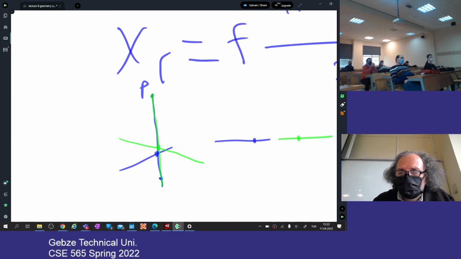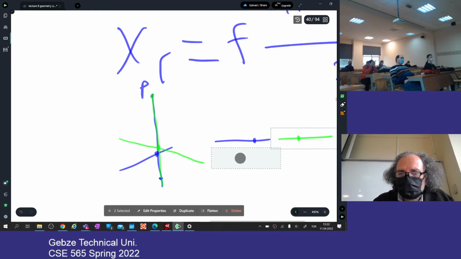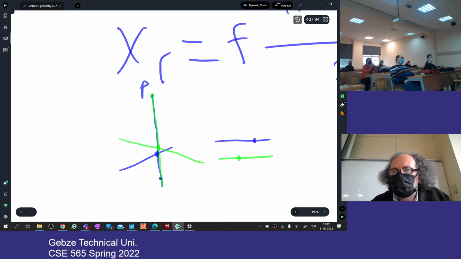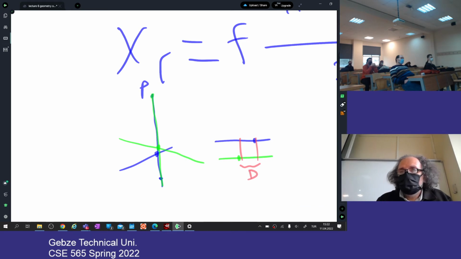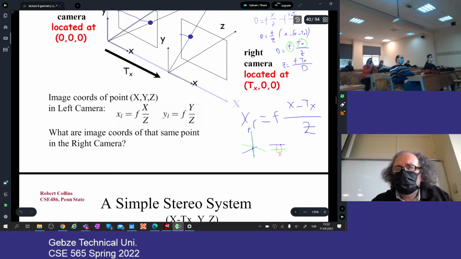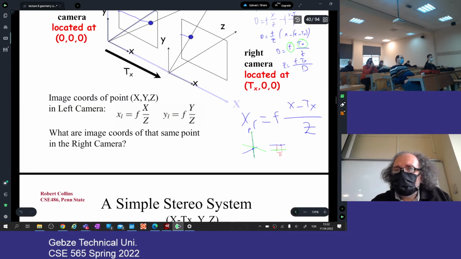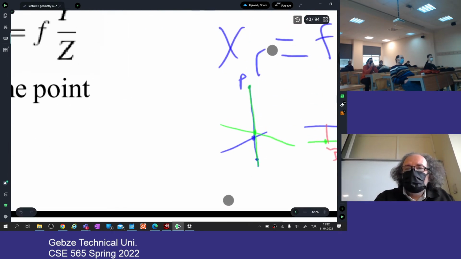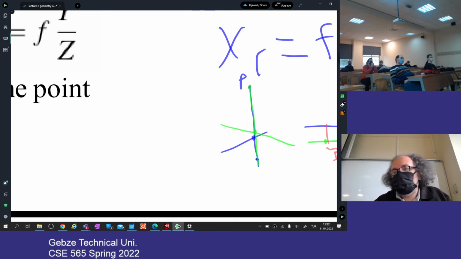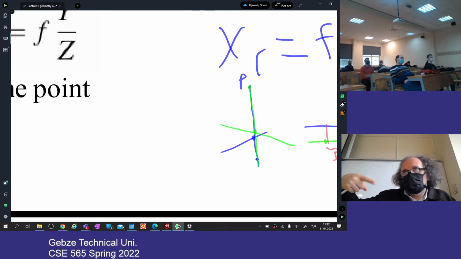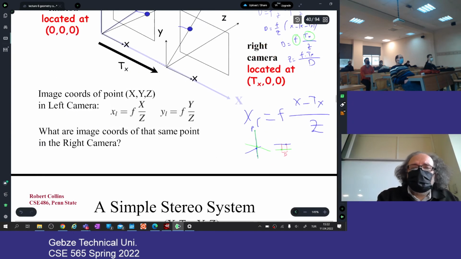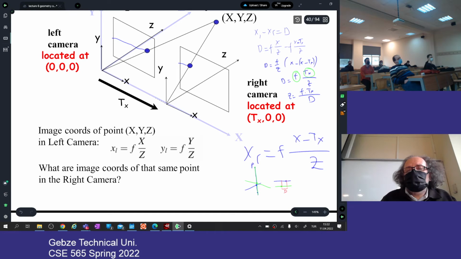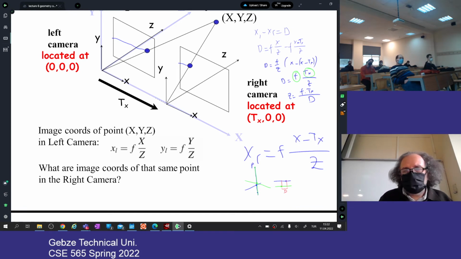Maybe I should do this. Yeah, this is much better. So this will be the disparity, right? This will be the disparity. So disparity is non-zero. If I put disparity in this formula, D is non-zero, but Tx is 0. Why? Because I didn't change the central projection of my cameras. I just rotated my camera. If you rotate your camera without moving it, if your central projection is the same, then stereo will not work. For stereo to work, you need disparity and a difference between the camera central projections.